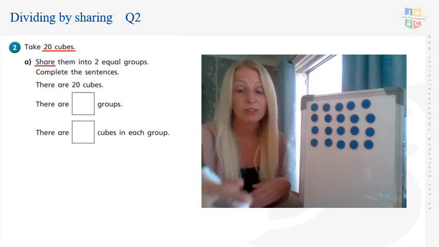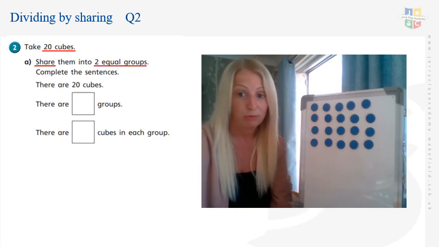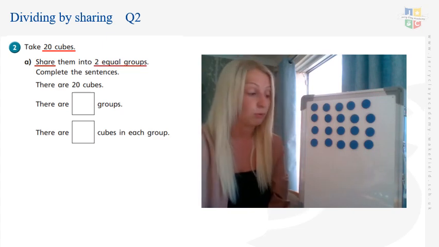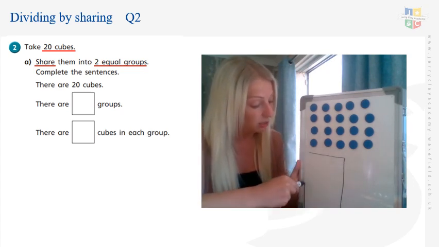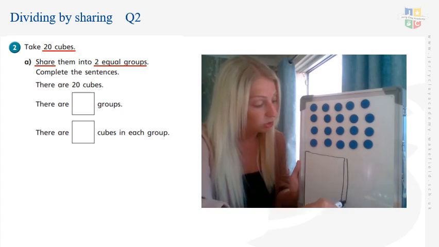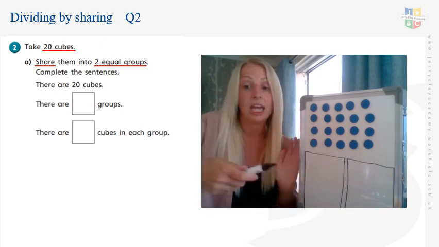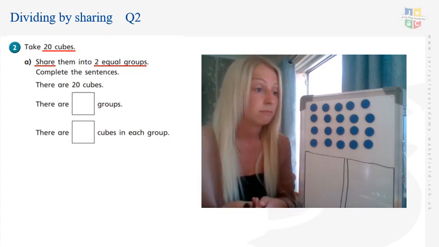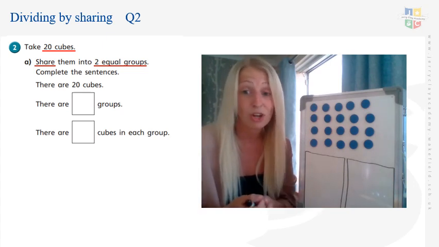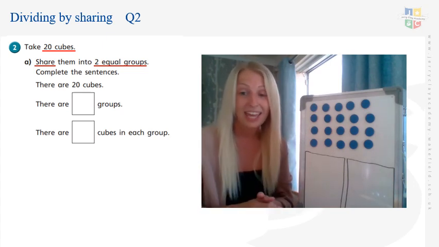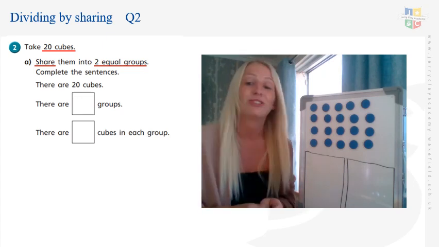Now we need to share them, so we're going to be dividing and sharing into equal groups, and we need 2 equal groups. So the first thing we need to do is draw 2 equal groups. Now they need to be quite big because they need to fit 20 in. Got 20 to share, so we need 2 big groups to share with 20. Now you can be doing this with anything in your home. It could just be 2 piles that you make. That's absolutely fine if you're using your concrete resources on your carpet. Don't worry about that. You can even make your groups using cushions. I don't mind, as long as you have 2 groups.